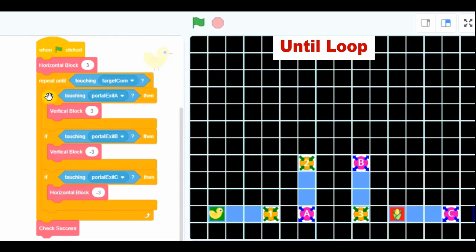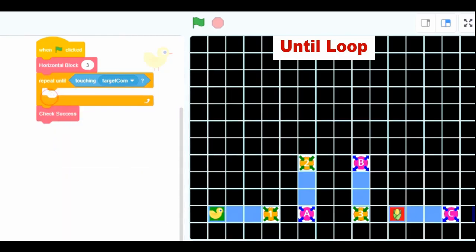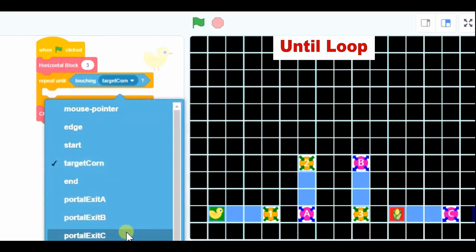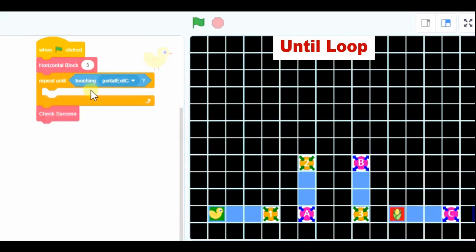But another thing you could do, and I do want to show it at the risk of being confusing, is instead of saying repeat until touching the target, you could say repeat until she comes out of this final portal, because you know that once she comes out of here, she's only got to do those last 3 steps. She's never going to go through another portal again. So instead of saying repeat until touching target corn, you could say repeat until touching portal exit C.